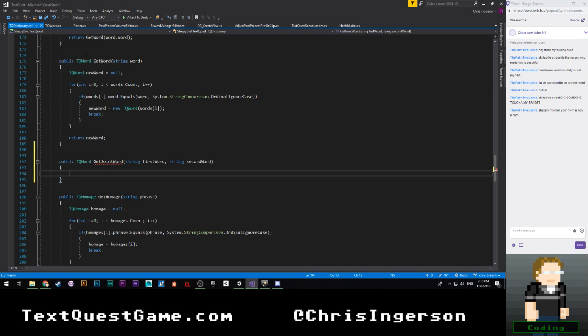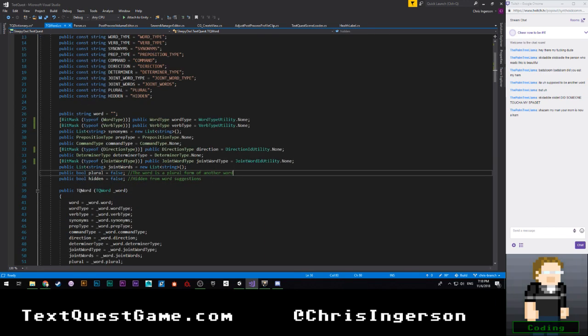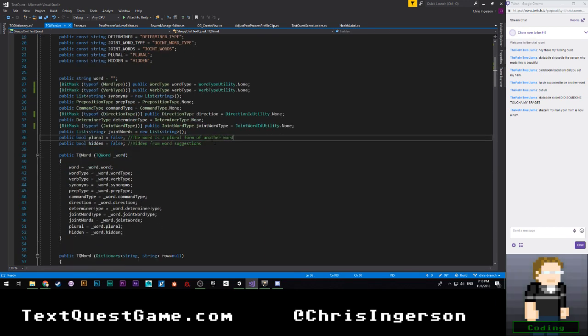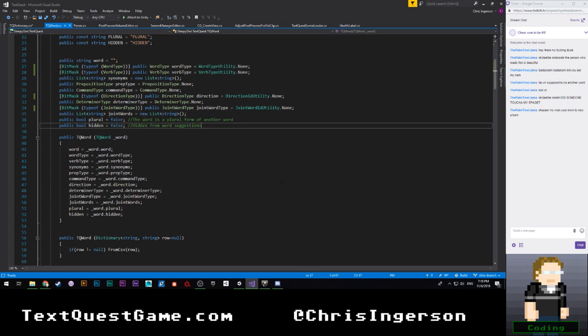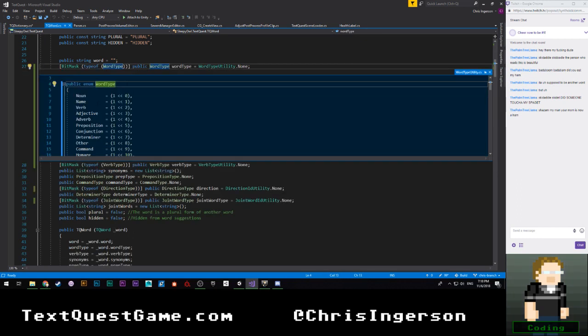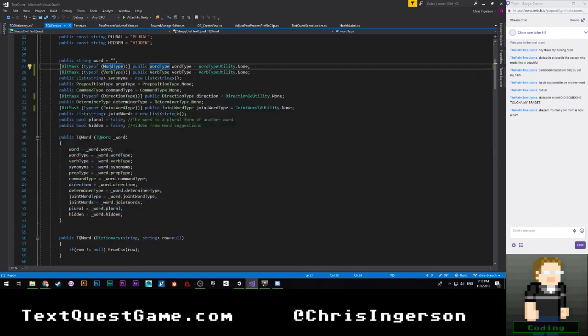And this is going to change a little bit how TQ word actually works, in that I will now need, let's see. So if it's a joint word, that goes into word type, I believe, because we can have, actually no, it doesn't because it's irrelevant.